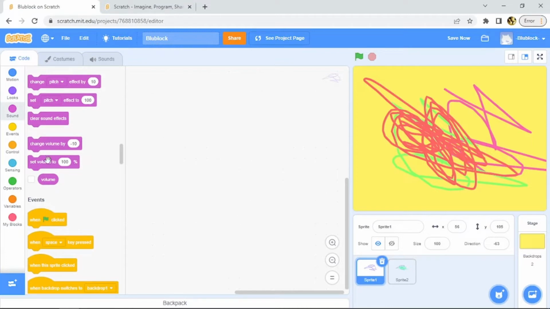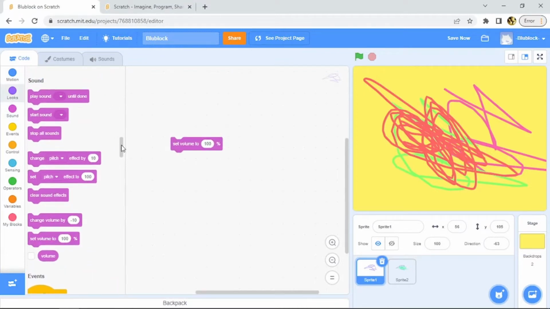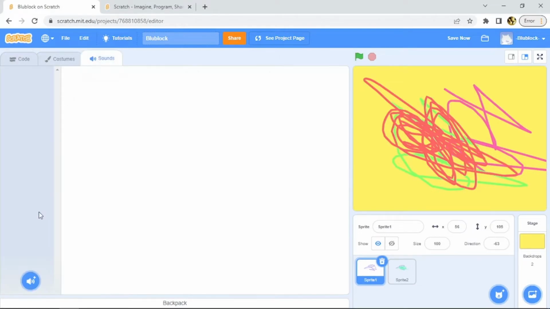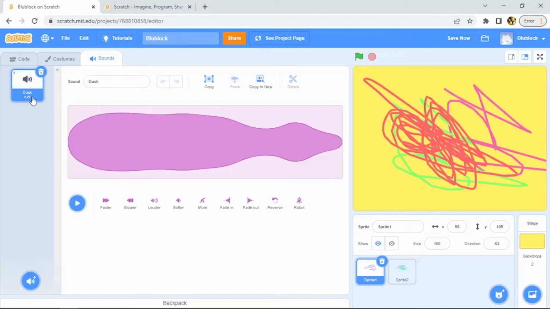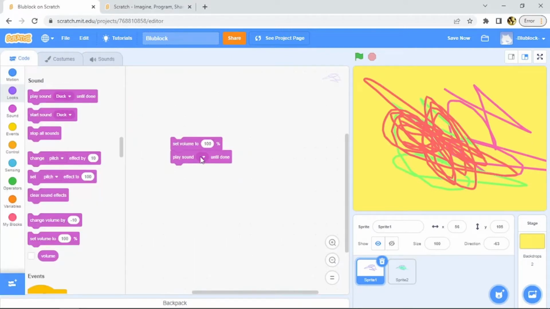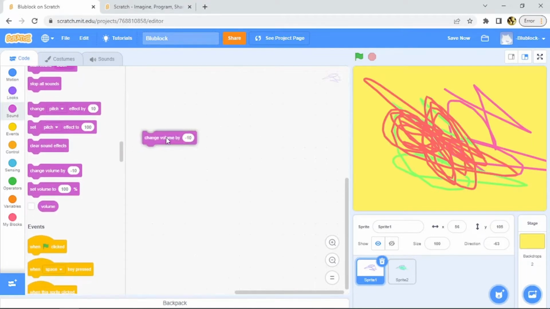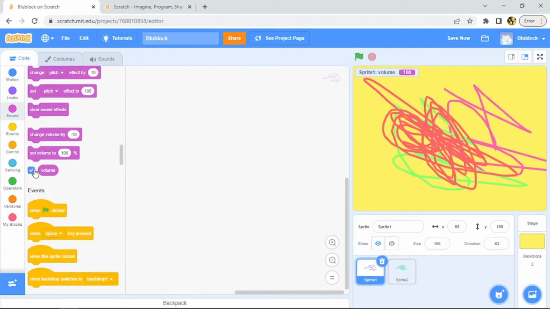And then you have the volume, which you probably know what this does by the name. Like, come on. This, well, the pop thing is gone. Oh, boy. Let's do surprise. Duck. Okay. Let's do this, and there we go. Yeah, you can change the volume. You can do 300, I think. I don't think it goes that high. Yeah, I think it does. Well, you're gonna need that if you want to increase your volume. Or you could change your volume, like subtract it if you want it quieter. Like every time it's played, it goes quieter. And you can set it back to 100. And that also just shows how much volume you have.